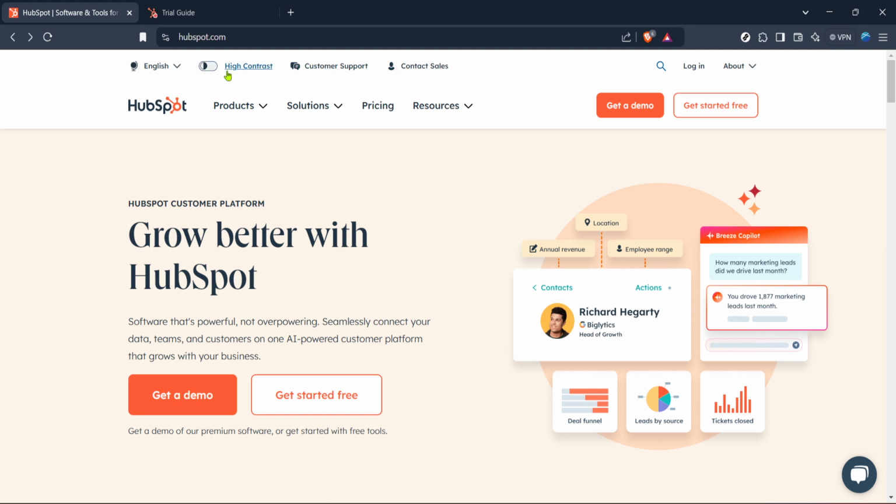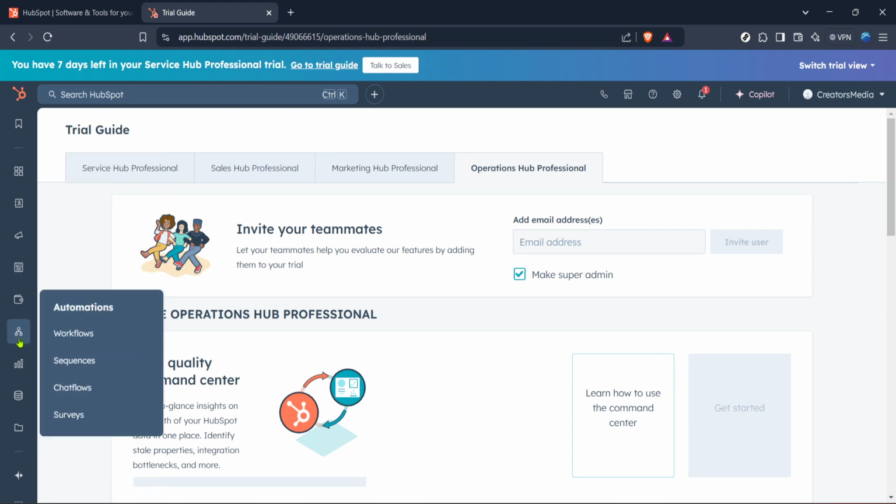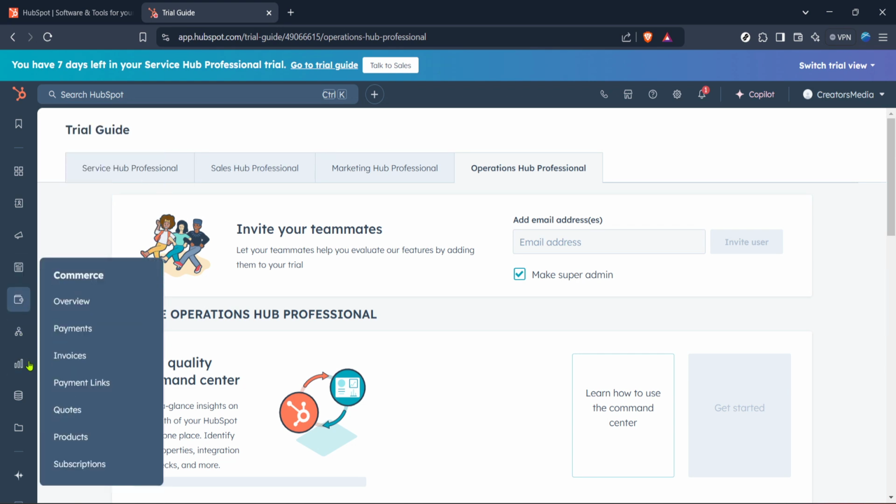Once logged in, you'll find yourself on your personalized HubSpot home. This is your dashboard. From here, you'll want to direct your attention to the navigation menu. Look for the tab labeled Reporting. It's in this section where you'll manage various insights and, more importantly for us today, your goals. Upon clicking Reporting, the next step is straightforward. Look for the Goals section. This is where all your potential and existing goals are housed.